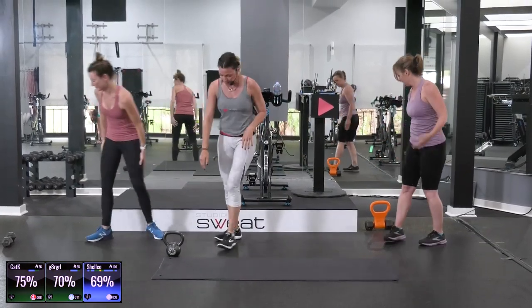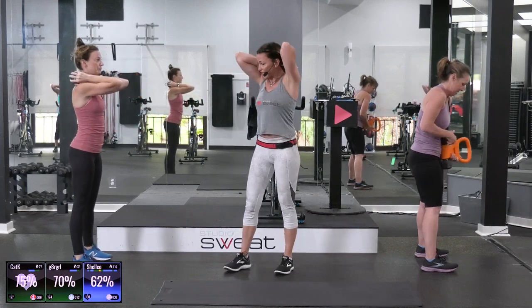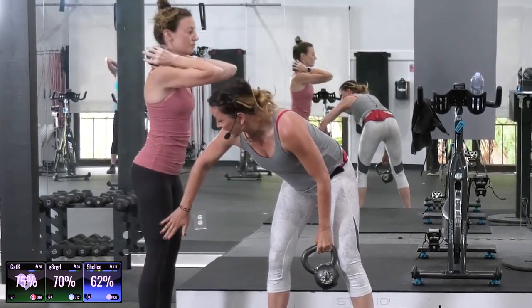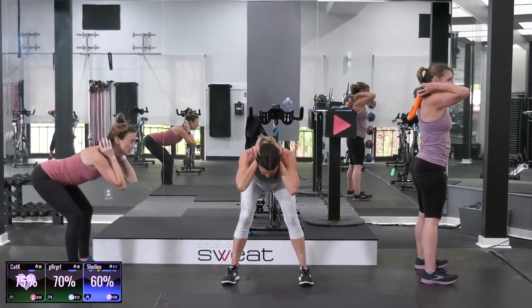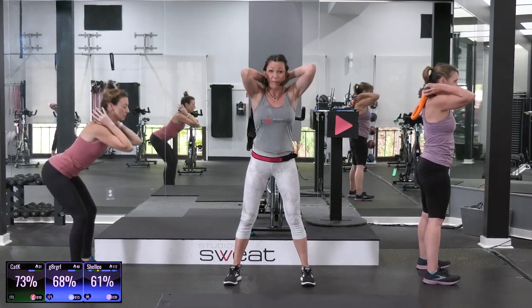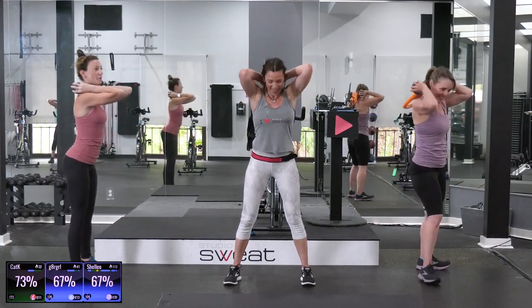Grab your bell. I'm going to hold it like this — you're going to take it and put it behind your back, and you're going to say good morning, sunshine. You have a slight bend in your knees. Look at Shelly — she's got a slight bend in her knees, taking her hips and pushing them back and lifting with her core. Don't bend your knees very much, just a little tiny bend to get the mobility going. Flat back, yes? This is part of warm-up. It's about to get on. Are you guys ready to go? Let's do it.